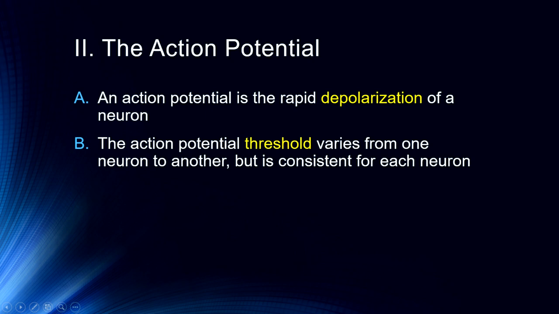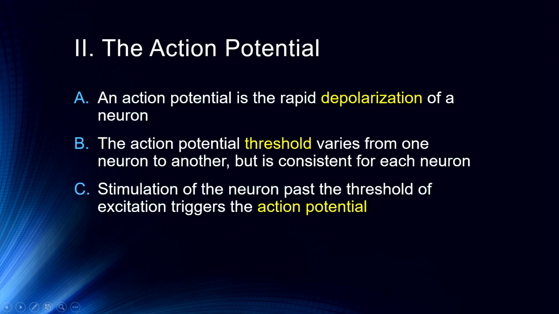We're going to depolarize the cell sufficiently until we get an action potential. Importantly, this is an all-or-none process — once we've crossed the threshold the neuron is going to fire; not a bigger amount, not a smaller amount, just fire. We have graded potentials, which are those excitatory and inhibitory postsynaptic potentials, and these influence whether or not a cell generates an action potential. Stimulation past the threshold of excitation triggers the action potential — it's like flicking a switch. Neurons can do this about a thousand times a second.